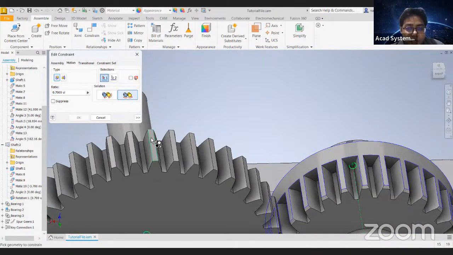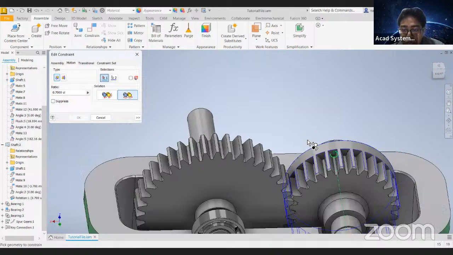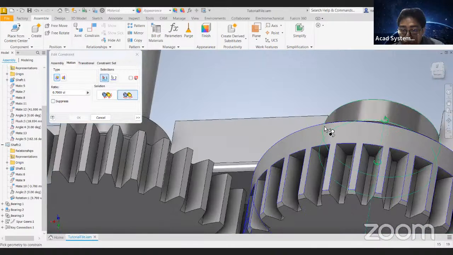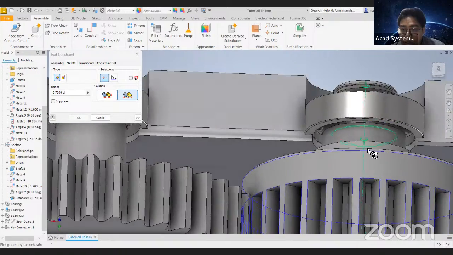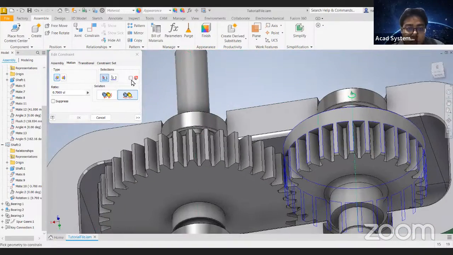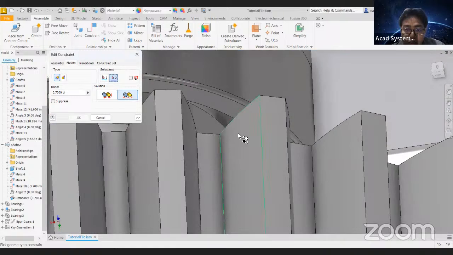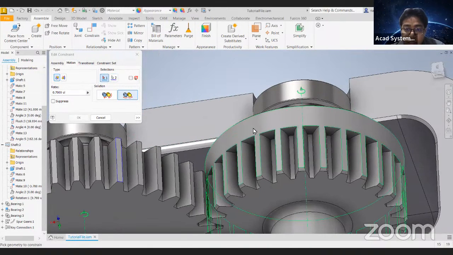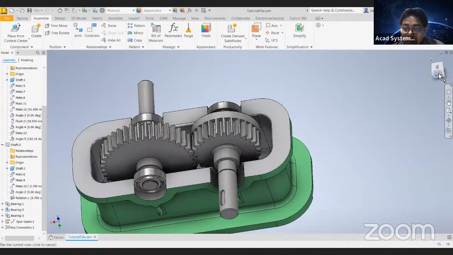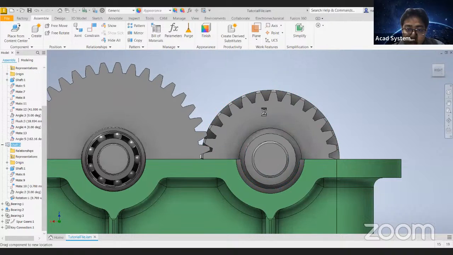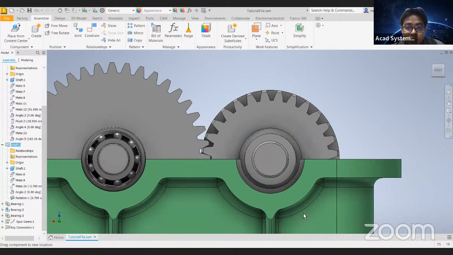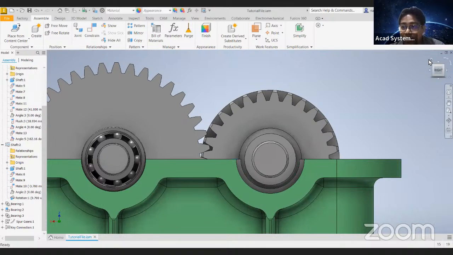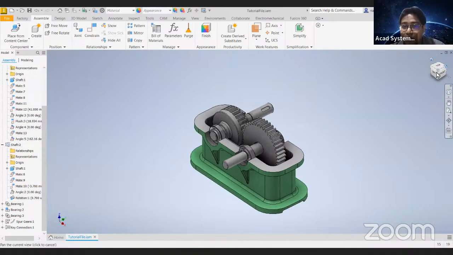I believe the first one I clicked this one. So I'm going to change it into this one. So that will be the first phase and the second phase, 0.7. Okay, so let's try again. Right, so it now rotates properly. So that is the first thing that you can do.